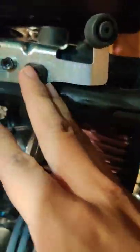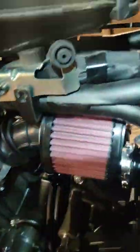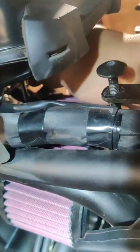So there's the bolt. What you want to do is put this in first and then the bracket last. The reason being is when I was trying to put it in with the bracket on, it was having a hard time getting in, so I went ahead and did it like this. So this is gonna take a minute. I think this is a 4 or a 5, but this came out of the passenger seat, so this is what I'm using. You want to use something short so you can get to the bolts here on top to tighten them down. Might take a minute, but once you get that, you tighten that up.